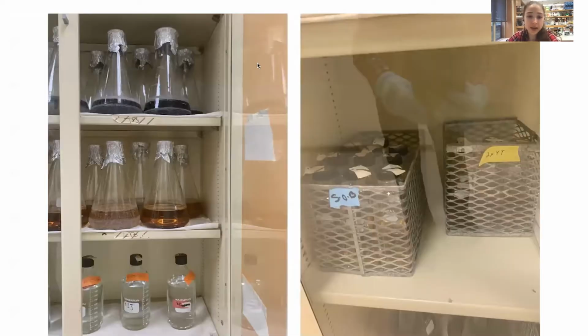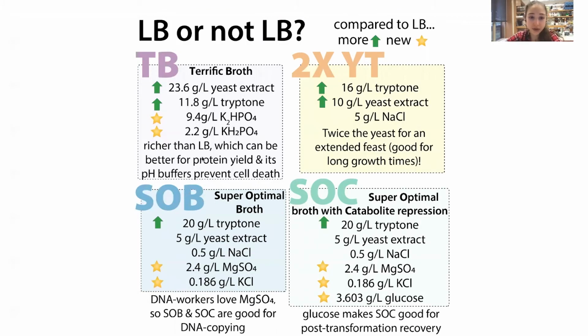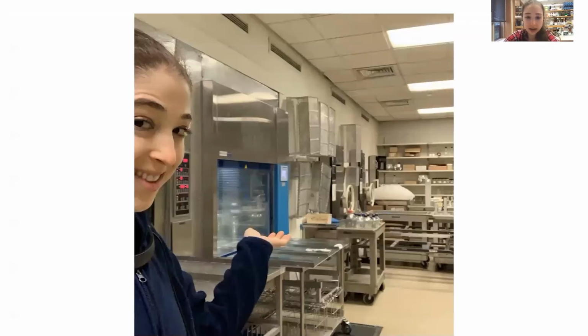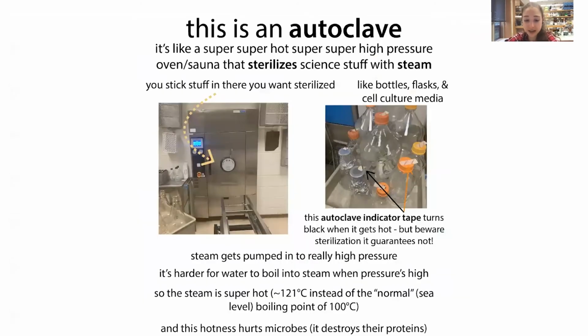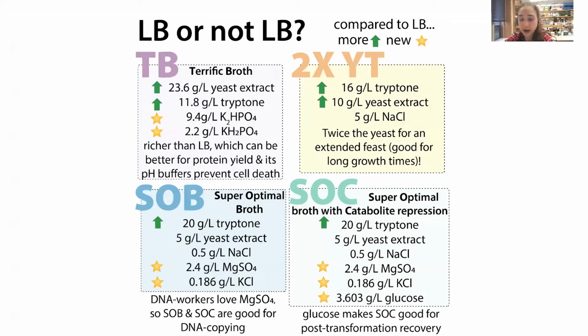So with TB, this is TB, and this you'll see is 10x TB salts. So you actually add these salts in after you autoclave. Autoclave is where we do this heat sterilization. And when we do this, it gets really hot and really high pressure, which is going to sterilize things, but it can also cause chemicals to react with one another in certain cases, and chemicals to break down in certain cases, and that sort of thing.